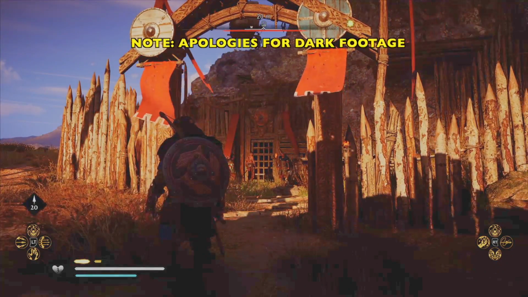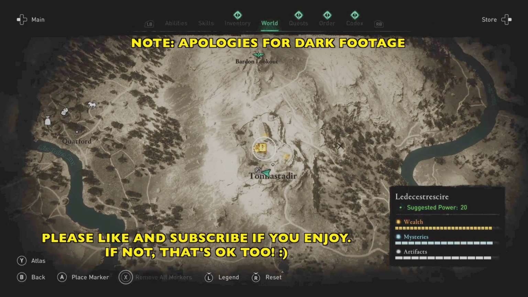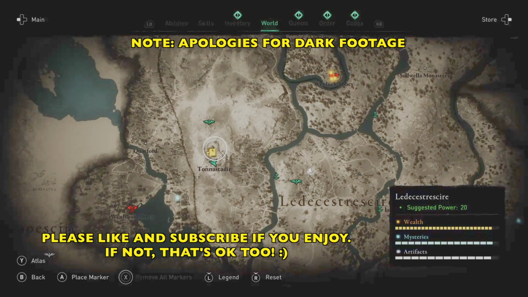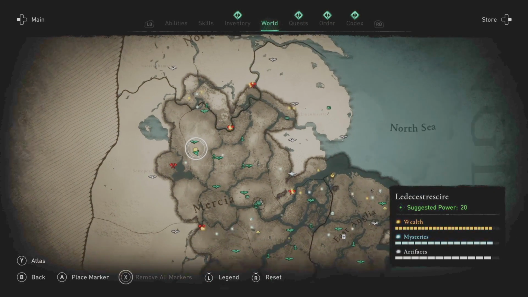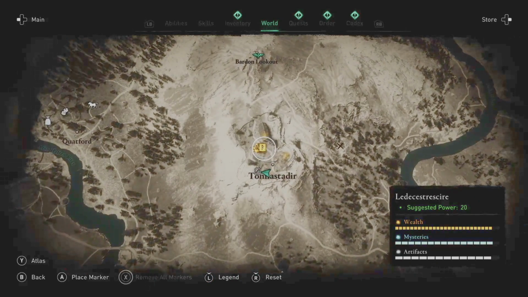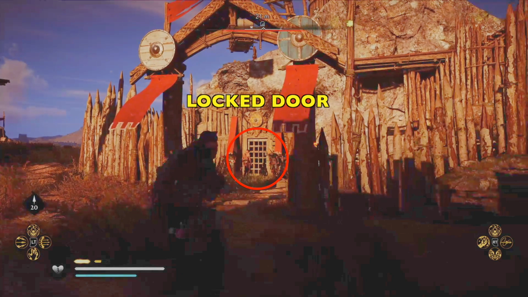We are trying to find the ability and gear in Tonnastadir, and right off the bat, I've got to tell you, this footage is really dark, and I'm really sorry. I tried to lighten it up best I could in Final Cut, and the new HDR recording from an Xbox Series X is very different from the previous Xboxes, so I'm going to have to work a little more on that. But let's go ahead and get started.